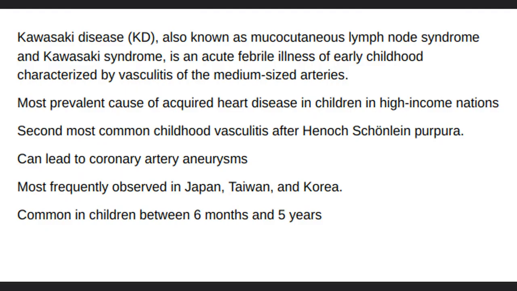Things health-related. Today, we dive into the intricate world of Kawasaki disease. Kawasaki disease, KD, often referred to as mucocutaneous lymph node syndrome or Kawasaki syndrome, is an acute febrile sickness that mostly affects the medium-sized arteries in children. In high-income countries, it is the most common cause of acquired heart disease in children. Next to Henoch-Schönlein purpura, Kawasaki disease is the second most prevalent childhood vasculitis. Unsuitable care can result in coronary artery aneurysms.